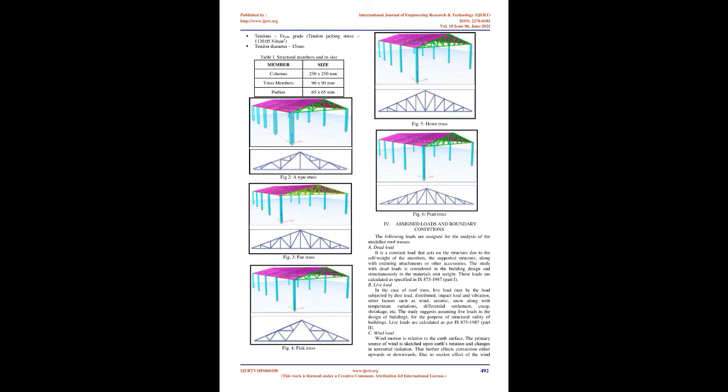3. Modeling. A roof truss of size 12 x 24 m is selected for modeling with column height of 5 m in 5 selected shapes: A-type, fan truss, Fink truss, Pratt truss, and Howe truss. An asbestos sheet of M20 grade having a thickness of 6 mm is provided for roof covering. Later on, modeling was done by varying slope, 1 in 3, 1 in 4 and 1 in 5, spacing, 4 m, 6 m, and 8 m, and span. Here prestressed tendons are placed at the bottom chord of the truss.